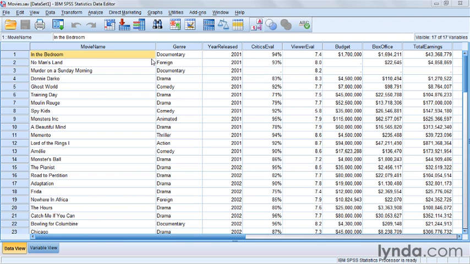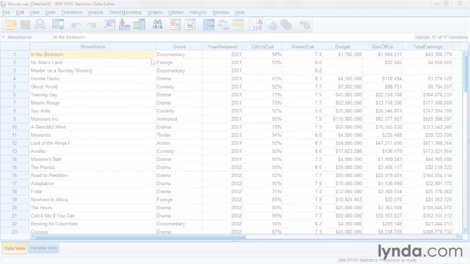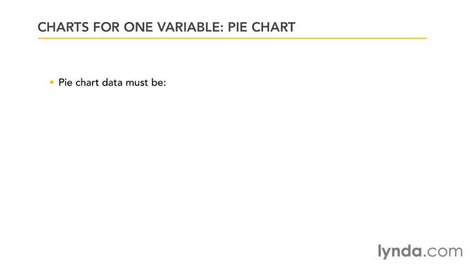The procedure is very similar to that of bar charts. However, there are a couple of important differences. These have to do with the demands that pie charts place on the nature of the data. These are that the data must be exhaustive and mutually exclusive. Exhaustive means that all the categories need to cover all of the possibilities and add up to 100%. That may require that you create an other response category or a no response category.